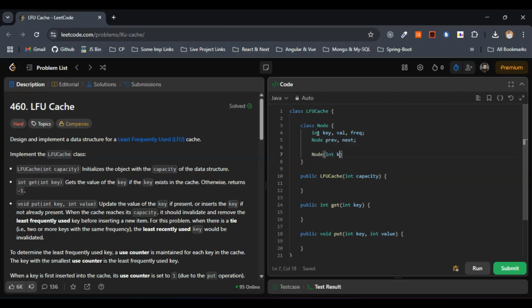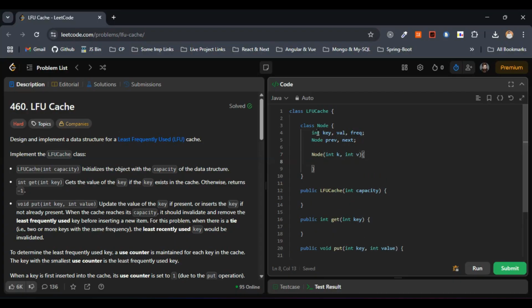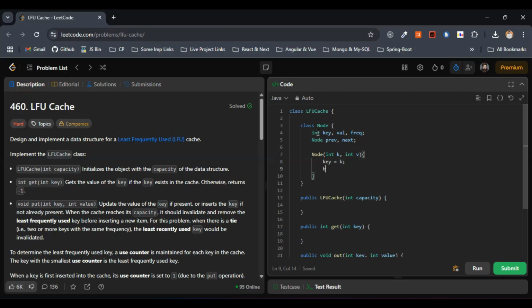This will take the parameters k and val, nothing but the key and value, right? So here, let's initialize key to variable k, val to variable val, and also frequency initially to 1, right?